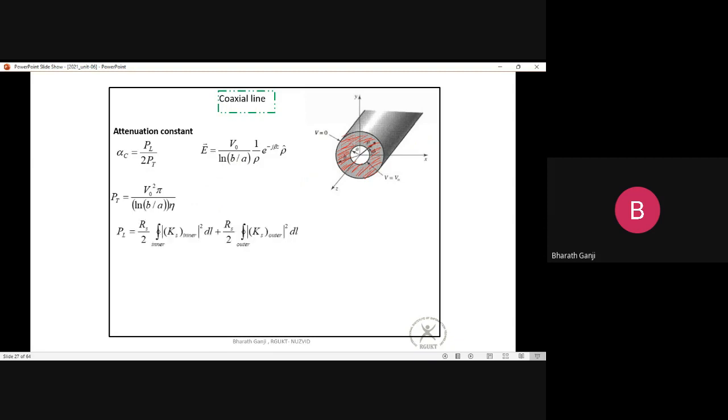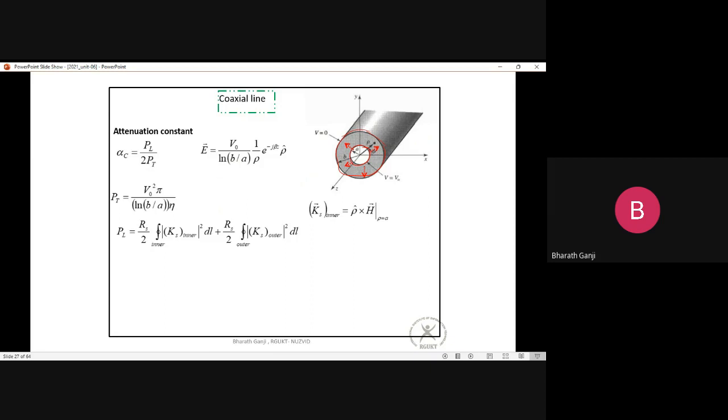PL is nothing but the power loss per unit length. So per unit length you have to find the surface currents. You have to find the surface currents on the top surface of the conductor, and you have to find the surface currents on the inner surface of the conductor, and then you need to perform this line integral on the curves which I have drawn here. We perform the line integral on these curves. We saw this already while dealing with the rectangular waveguides. So I have given you the derivation of how you get these expressions also. So from here you can actually calculate the surface currents.